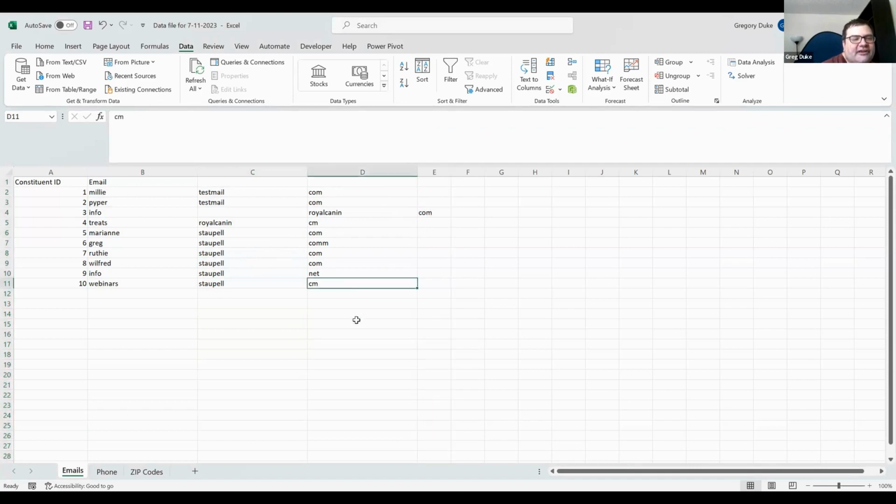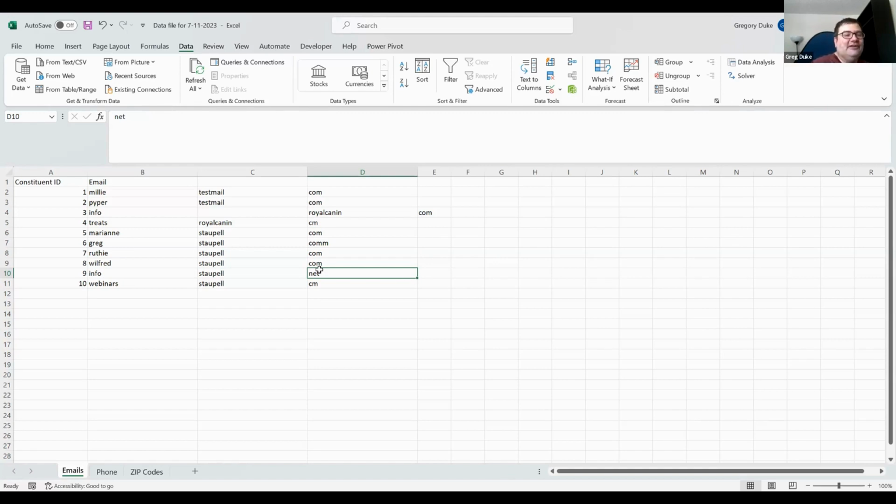Now it's easy to take a look at each of these and see where we might have an issue. And here we see webinars at stopel.com. We see that the .com part is misspelled, and also here and here. We also see that there's a stopel.net, and we might realize that kind of sticks out like a sore thumb, especially if we sort these columns. I often see things like gmail.net, or the usual thing I see is what I call gamail.com or gamule.com, where someone has transposed the M and the A in Gmail.